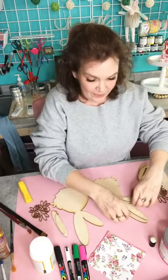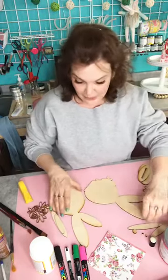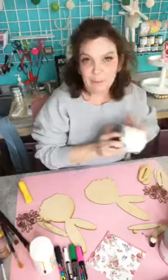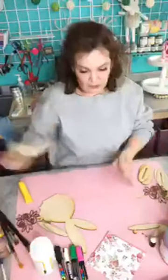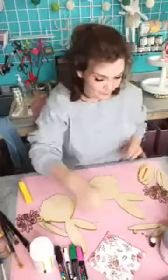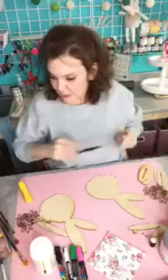So one of these bunnies we're going to paint, and the other one we're actually going to decoupage. So this one here that I sanded down, I'm going to paint with a white. I'm using Simplicity tonight. We're getting close to the end of my jar. It's getting really thick, so I want to use it up, but any white would do when it's going underneath the napkin, okay?